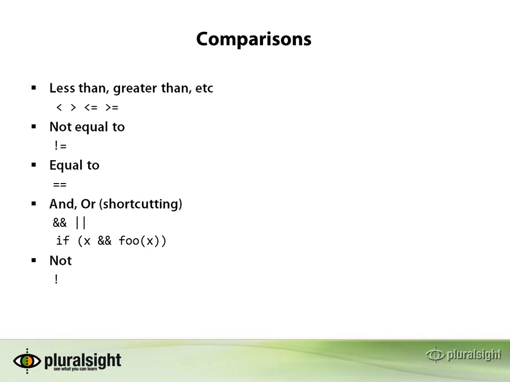The not operator, as I mentioned, is the exclamation mark. You can use this just to negate something you already have. So you can say if not x. You can write weird stuff like if not brackets x is less than 3, but it would make more sense to rewrite that using the greater than or equal to operators. But you'll quite often see it for functions that return true or false using not to flip around the return value from that function.